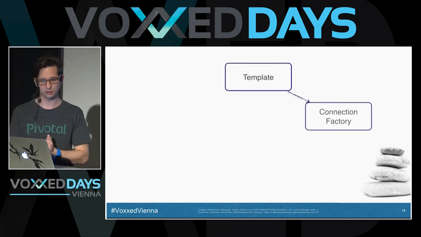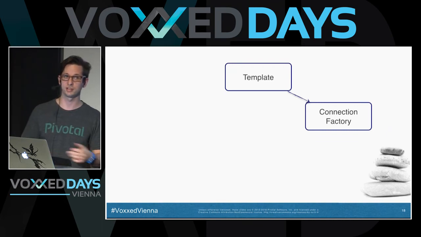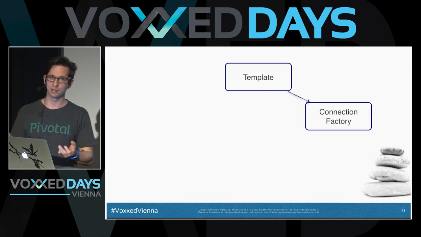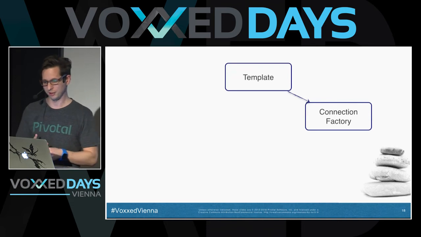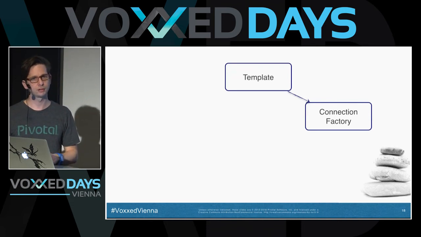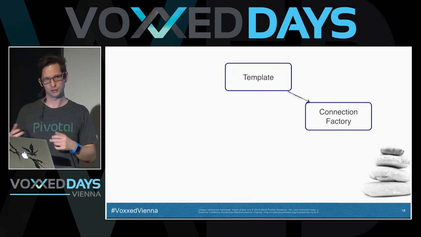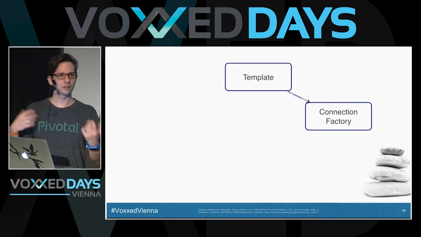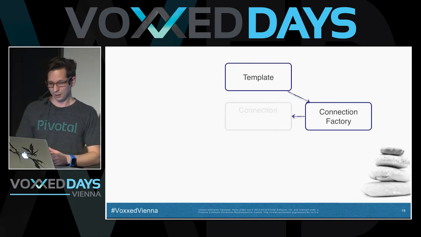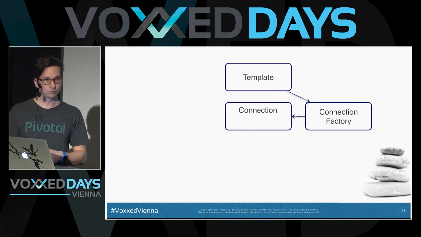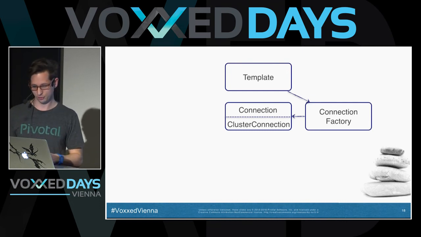What we have is a template. Those of you familiar with Spring will know the templating stuff that we have for JDBC template and all that. So basically the template does the resource management and exception translation into Spring's exception hierarchy. The template works with a connection factory because in the Java world we have a different set of Redis drivers. There is no official Redis driver out there, but there is a bunch of community projects, and so we have this abstraction of a connection factory that gives you a connection to a single node server, to a Redis Sentinel environment, or to a cluster using a cluster connection.